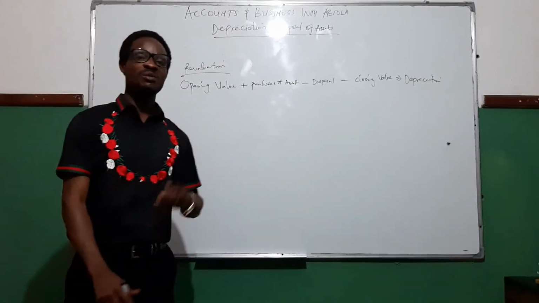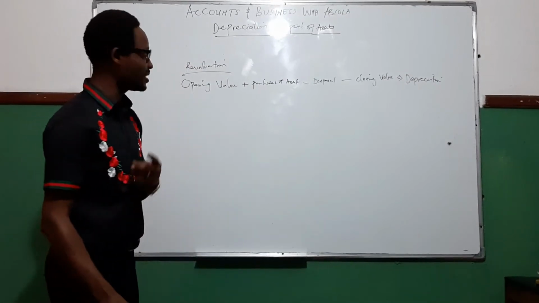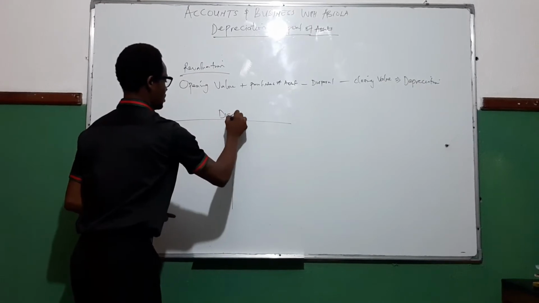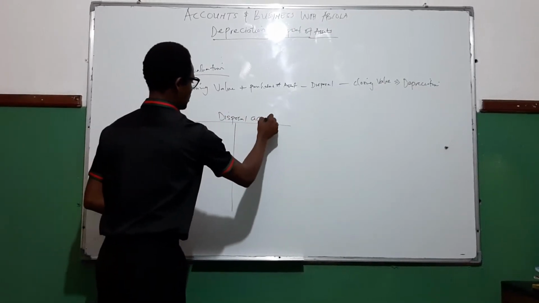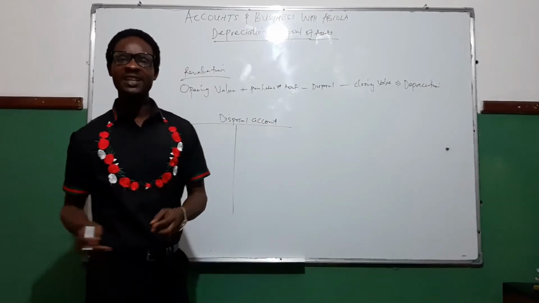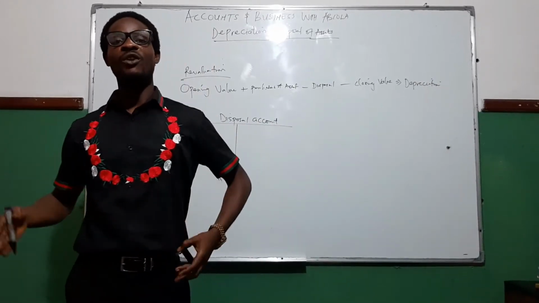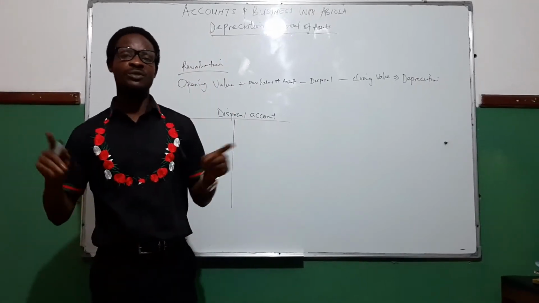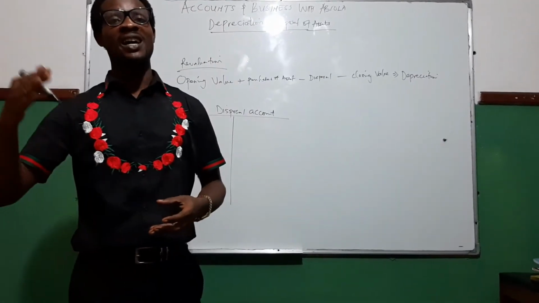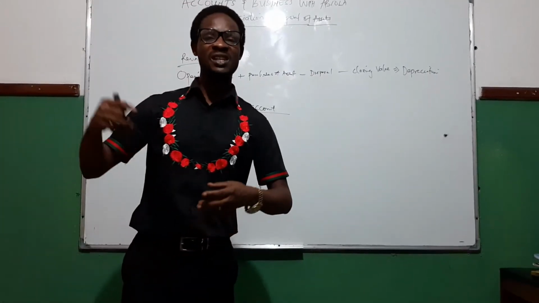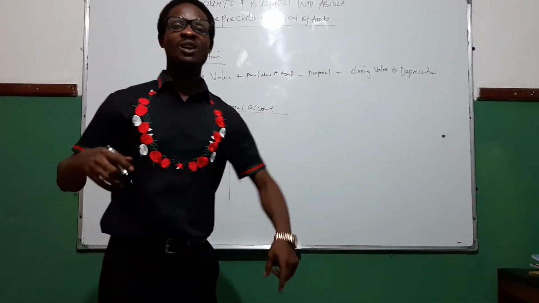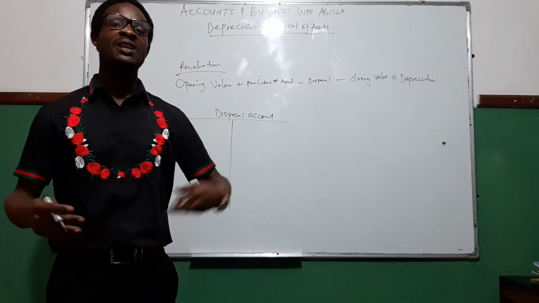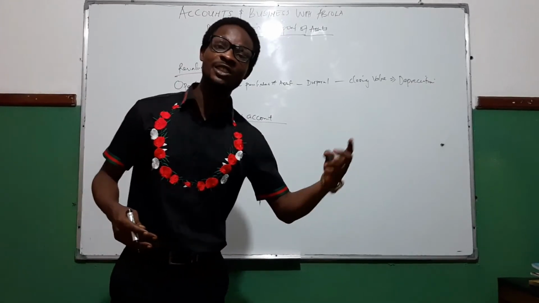Finally, on this topic, we'll show how disposal accounts is prepared. Disposal account is like accounts prepared for the sale of assets that the firm had finished using, that has reached their expiration with the business, or the business wants to change them for a better asset, or the business does not just have use of these assets again. These assets most times are disposed.